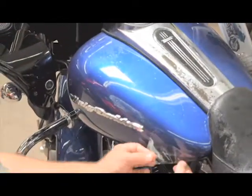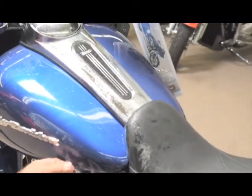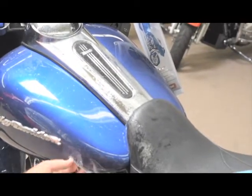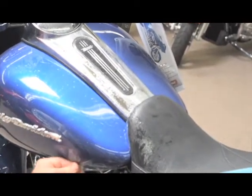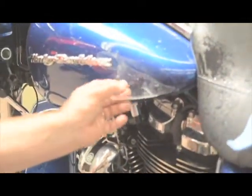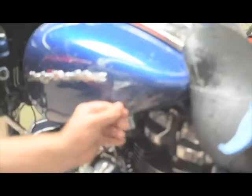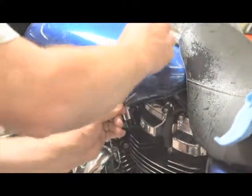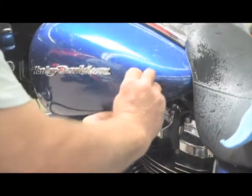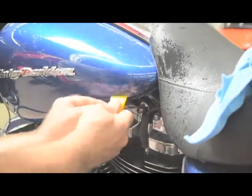The last part will just be this little tag right here — same concept. You just want to make sure it's wet under there, but go ahead and spray a little alcohol just on this little tip so that when we pull this down, it won't slide back. It's just a matter of kind of pulling it down and you'll see all these little wrinkles disappear. Where I place that, it just sticks like glue with the alcohol.